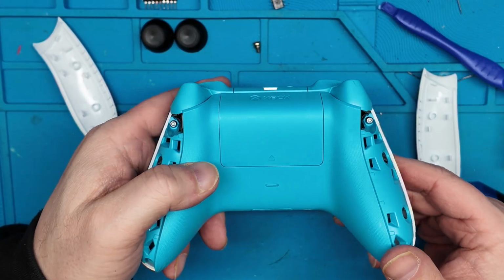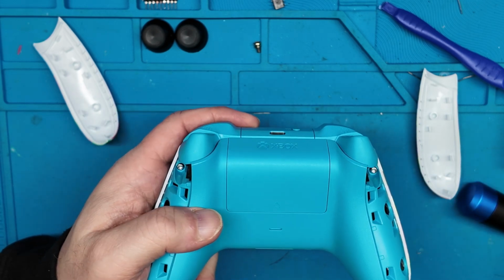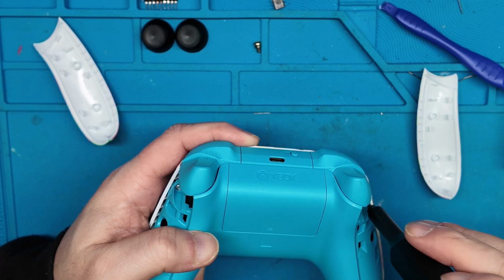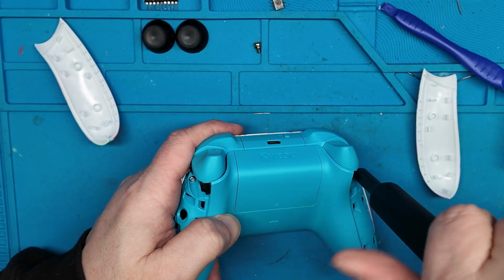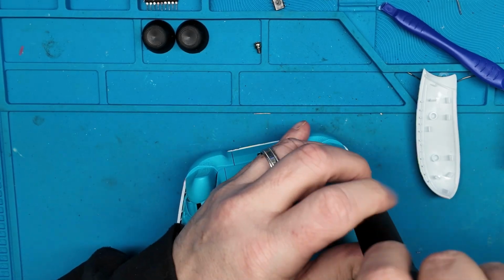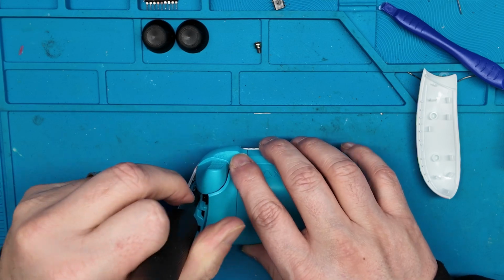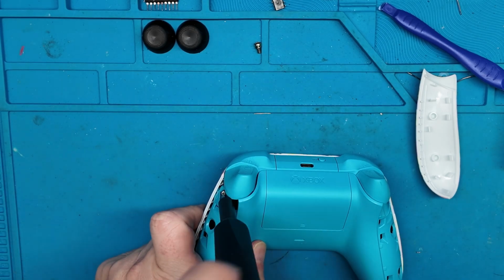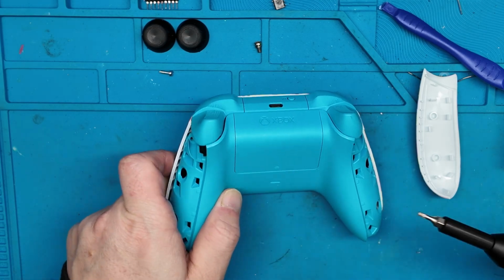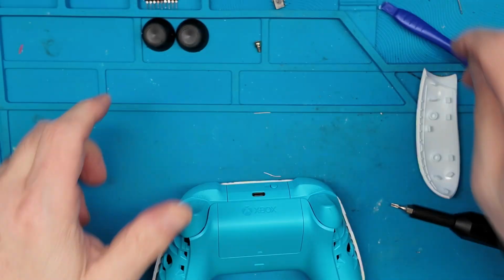All right, the next step is to remove these two screws, one here and one here. And for that, we're going to need a TR9 driver. All right, we got these screws out.